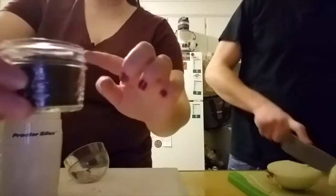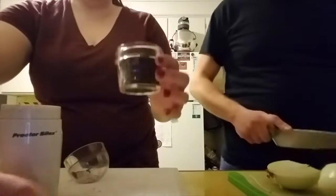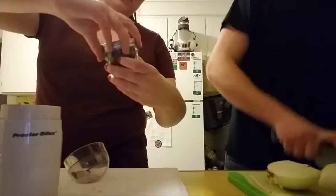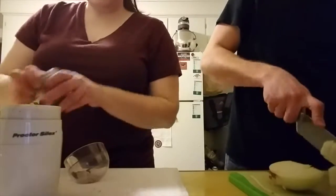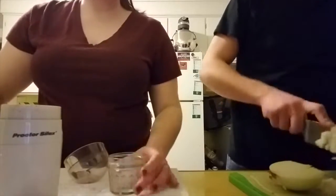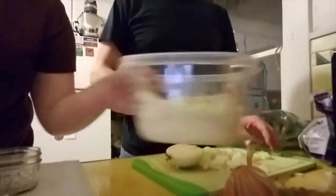I like to fill them until they're basically right up to the first ridge once it's packed down — that's perfect. Then I just put the lid on nice and tight and it's all set for tomorrow. Now I'm going to do three more, and while I'm doing that, Tim's still working on the onions over there and you'll see he has some already cut up.